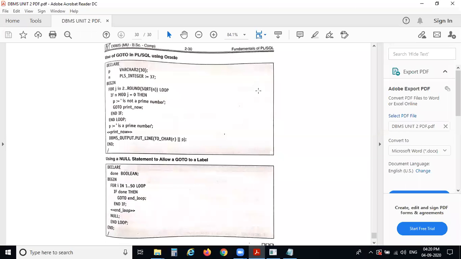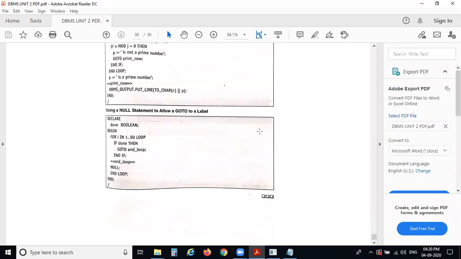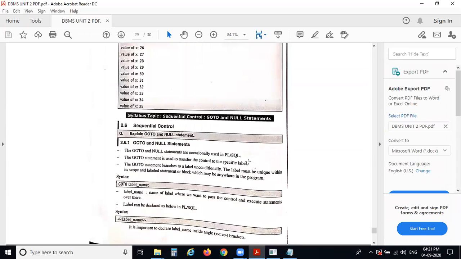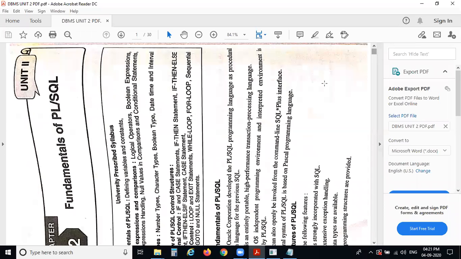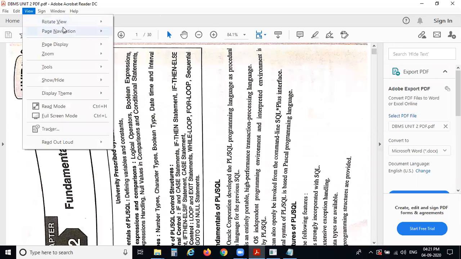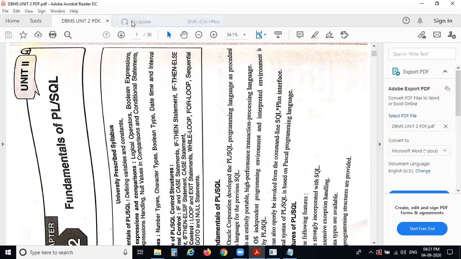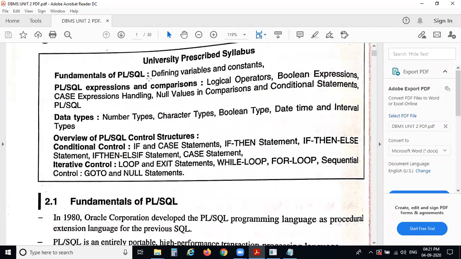So okay, here is the last point of this chapter, which is the overview of PL/SQL control structures, the last point in this unit. Okay, here unit second is completed. Let's see the points which we covered in this unit. In the fundamentals of PL/SQL, we studied variables and constants, PL/SQL expressions and comparisons, then data types.